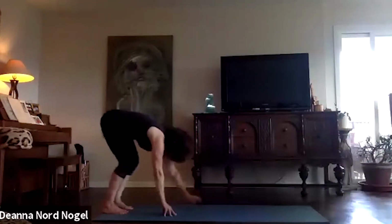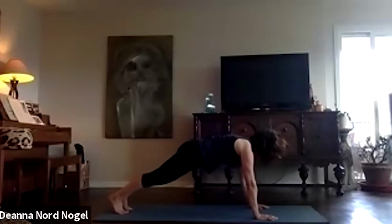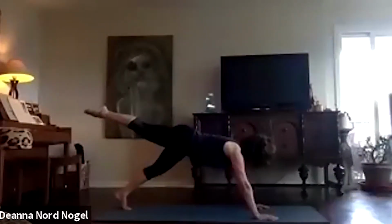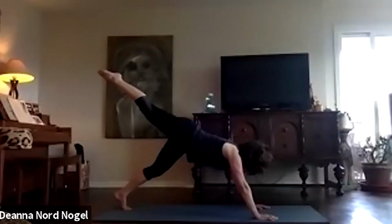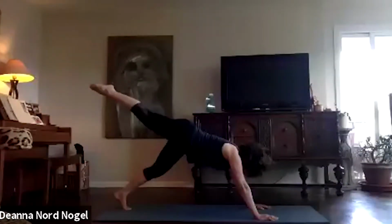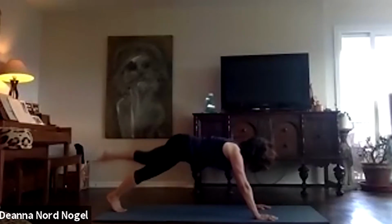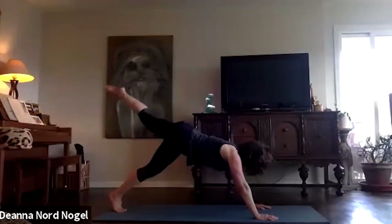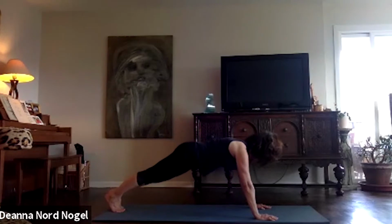Now we're going to walk out again into planks, high planks. And now we're going to go into a lift with one leg, an arabesque. And hold that for 5, 4, 3, 2, 1, and bring it down. Let's lift up the other leg, up. 5, 4, 3, 2, 1, and bring it down.